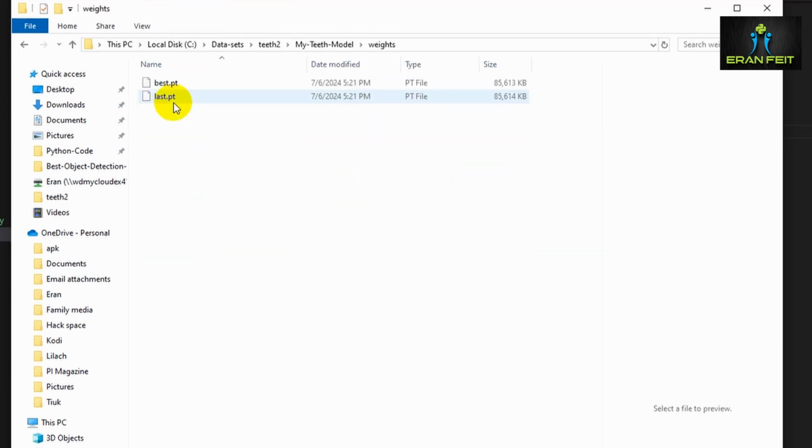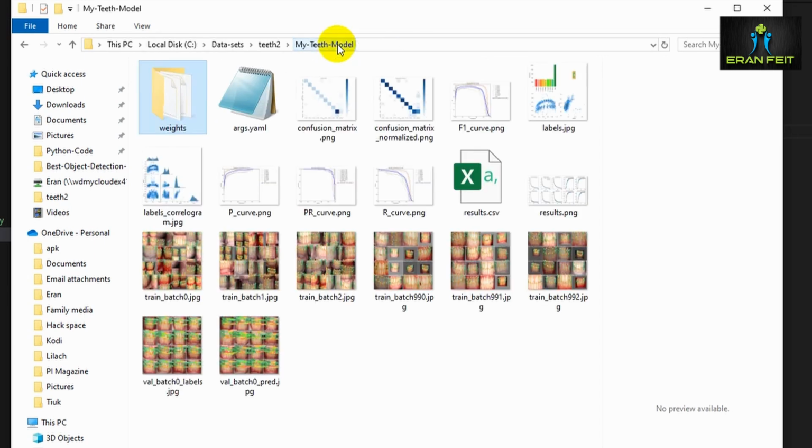First of all, the weights are stored in the subfolder weights, and there are two files. One contains the last weights and the other contains the best result weights. When we test our fresh images, we will just test them on our best.pt weight file.